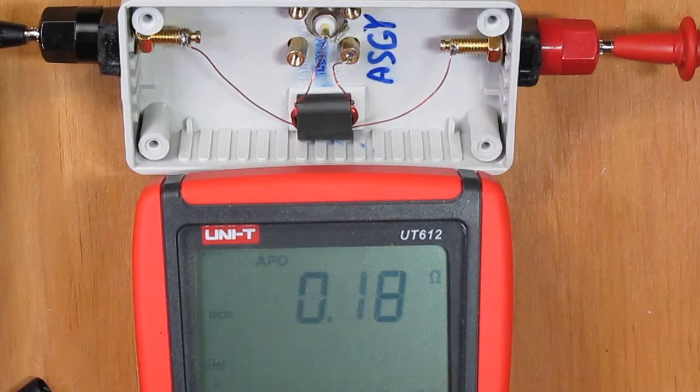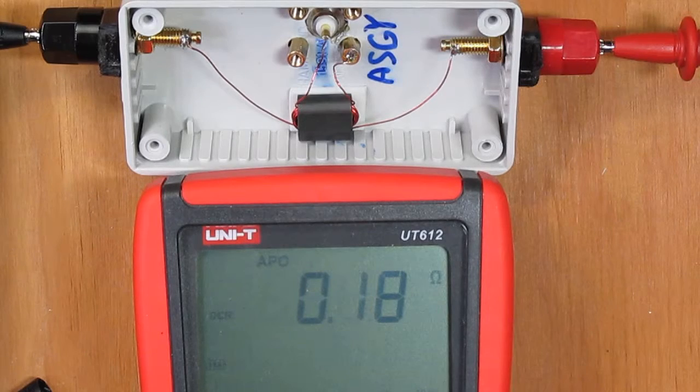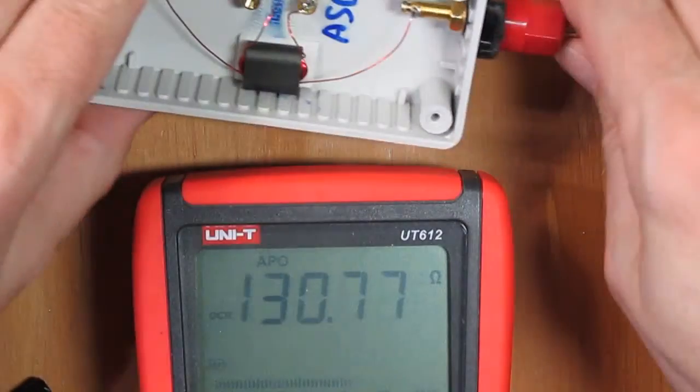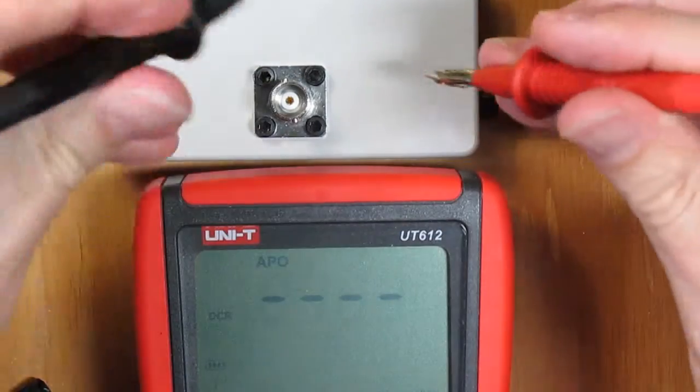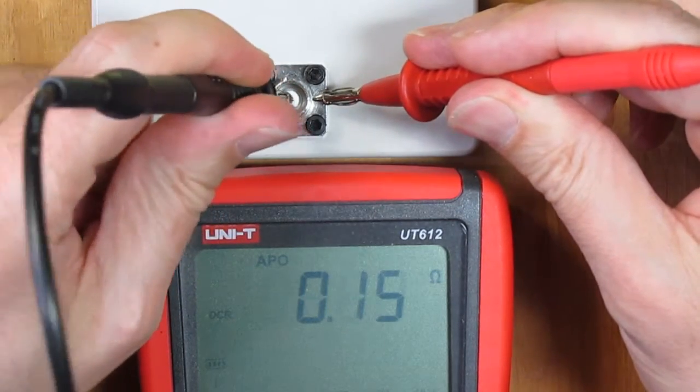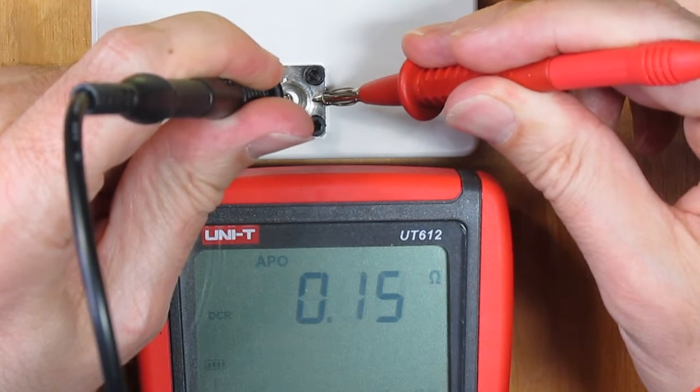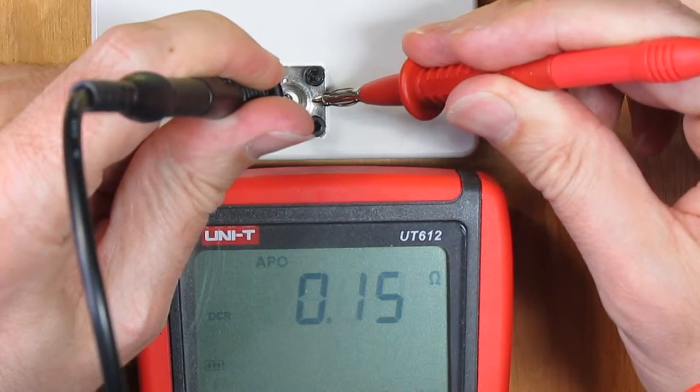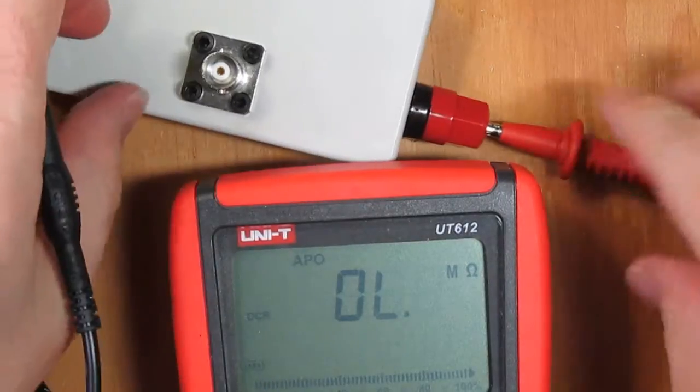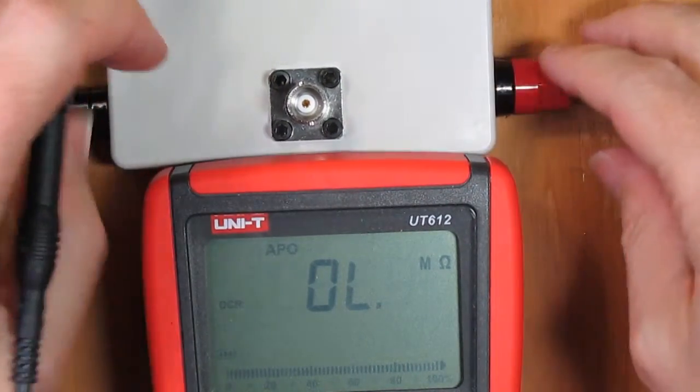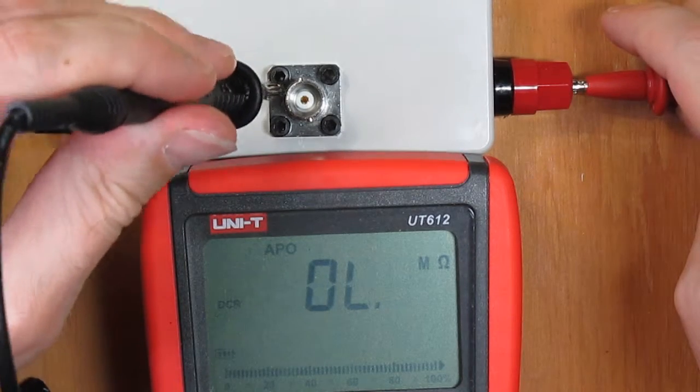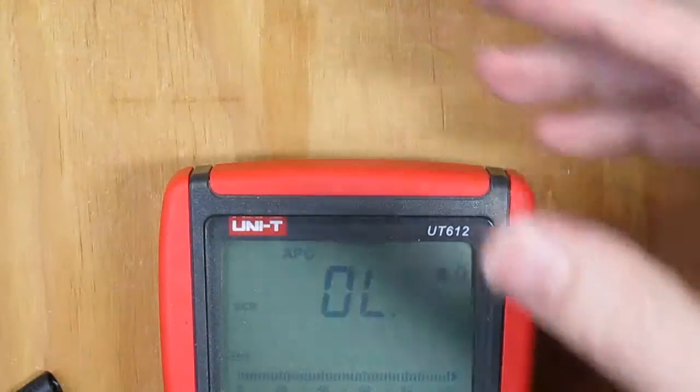So, now that I have this wired up, let's do a couple of sanity checks here. So, I'm checking for continuity along the antenna side. And I do have that. And what I'm checking here is that I have continuity here. And, of course, this will all change when I have this in the actual circuit. But that looks okay. Now, let's double-check here that I don't have continuity where I don't want continuity. So, that's good. Let's do that. That's good.